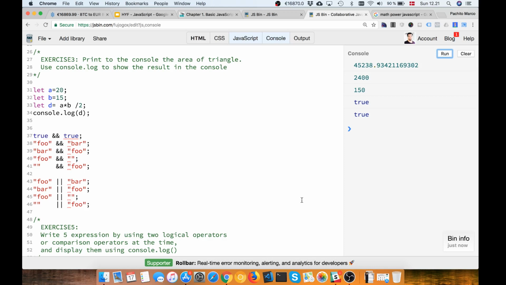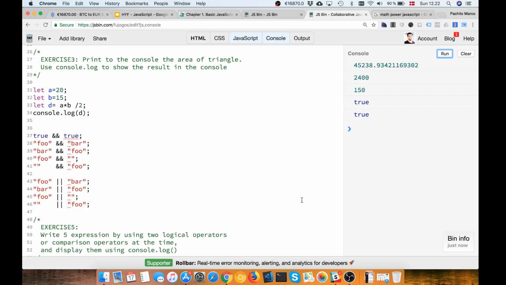Whichever one exists. For example, we commonly use it for a default value. If it's not defined, or if it's null, then use the other value. Remember that part? I read here that with AND, if the first one is false, you return it, and if it's not, you return the other. Exactly. With OR, if the first one is truthy, you return it. Otherwise, return the other one. So in the last one, the result would be what? An empty string or foo? The result will be foo, because an empty string results in a false value.